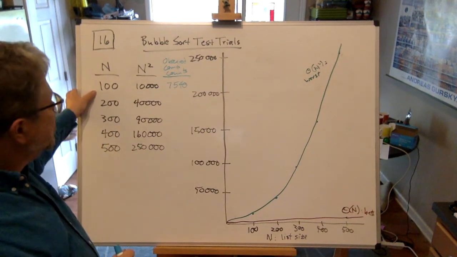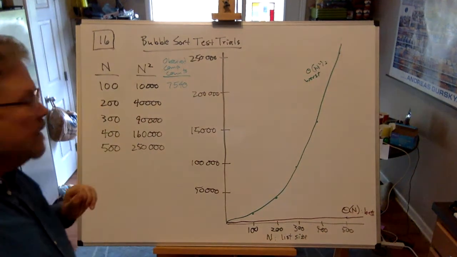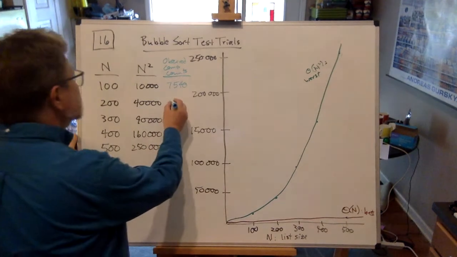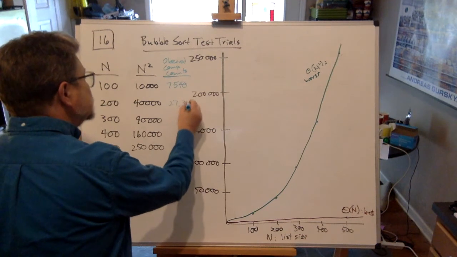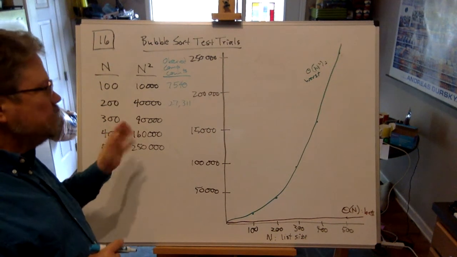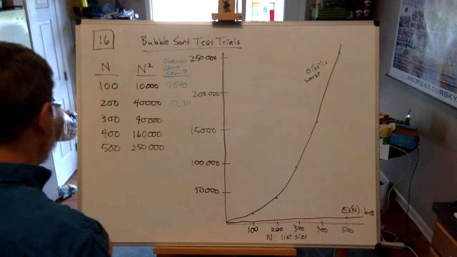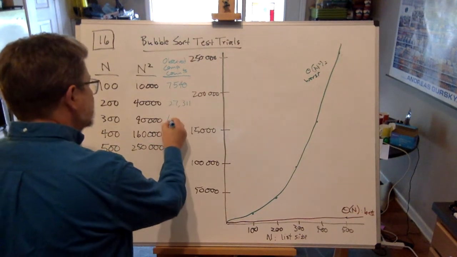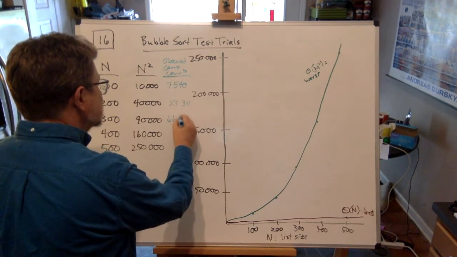Pretend that I ran it with 100 elements and got 7,540 comparisons. Let's pretend again: I run it with 200 and get 27,311. These are not terribly far off from what I actually observed, but they're enough off that when you run it yourself, you're going to see the little pattern I'm talking about. Pretend I ran it with 300 and got 66,590.